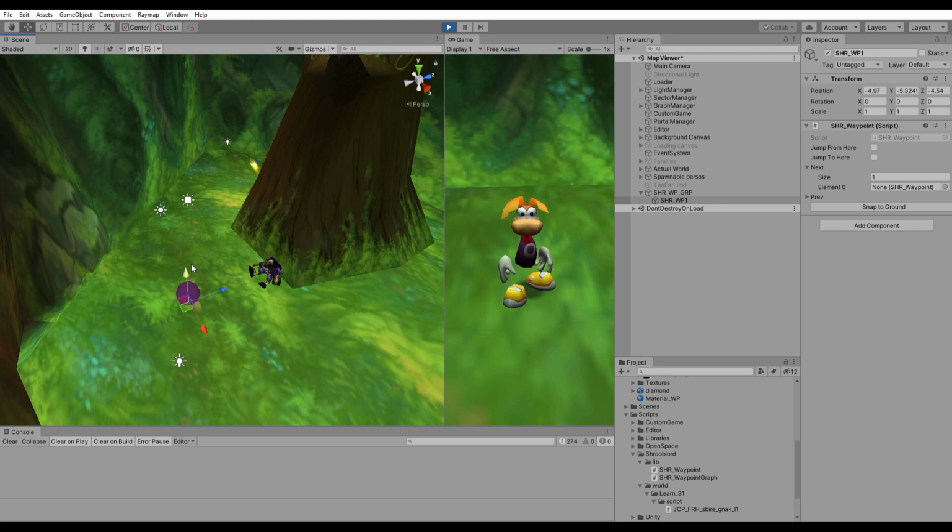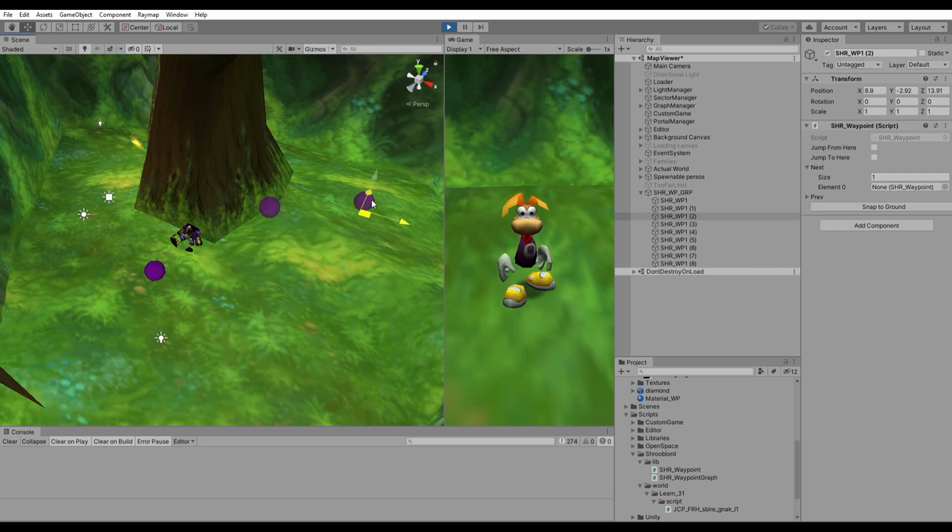But right now, I am dragging this waypoint around and showing you that we have a snap to ground feature enabled. So there's a snap to ground feature over there on the right. There's a button, and I drag it up and I hit End on the keyboard. It's keybound to End as well. Hit End to snap it to the level geometry. It's just using a simple raycast. And man, I love this feature so much. We built this thing, and one of the first things I said was, I need a snap to ground feature, man. I need this. And we did it. It's like 20 lines of code, if even. And it's great. It's so user friendly.